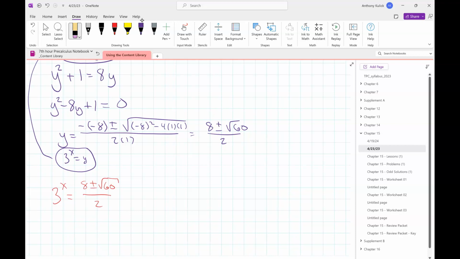No! Division's not going to help. Square roots. No! Starts with an L. Log. What base of logarithm do I want to use on both sides? 3. Why 3? It matches the exponent base. Exactly.